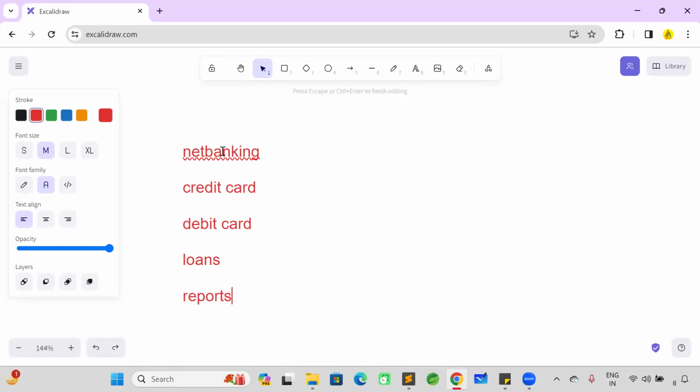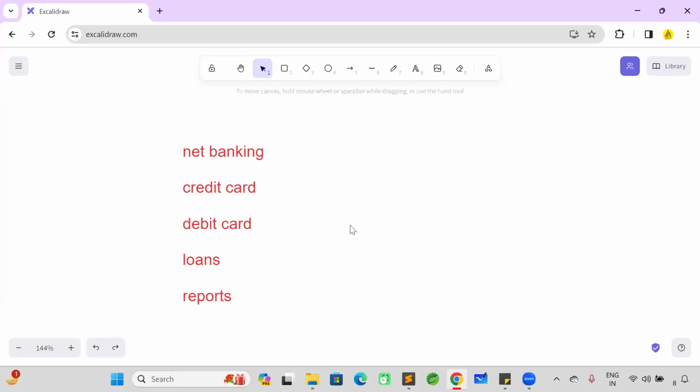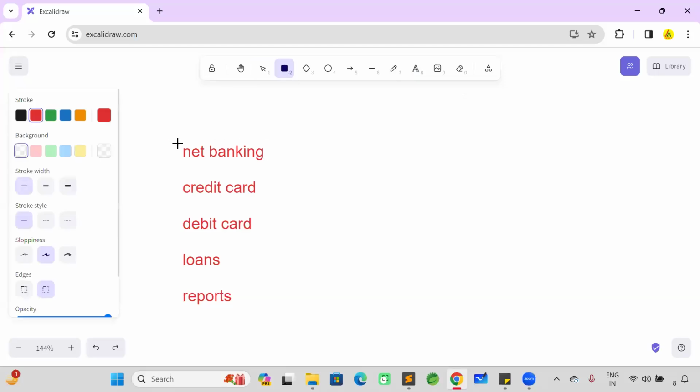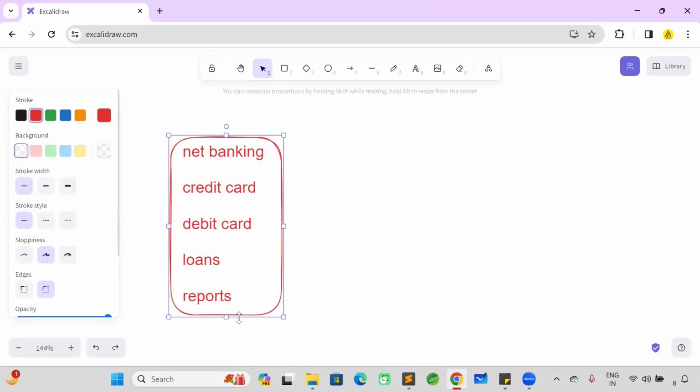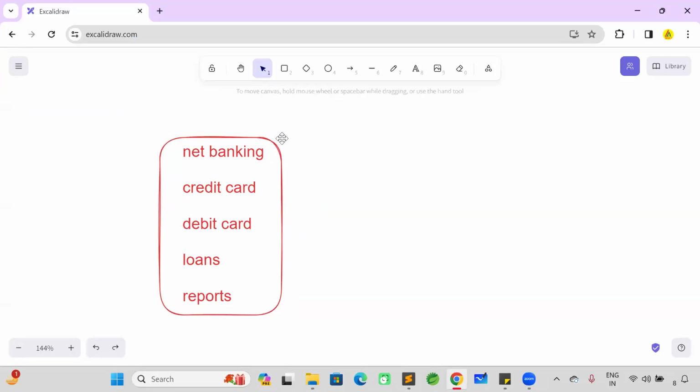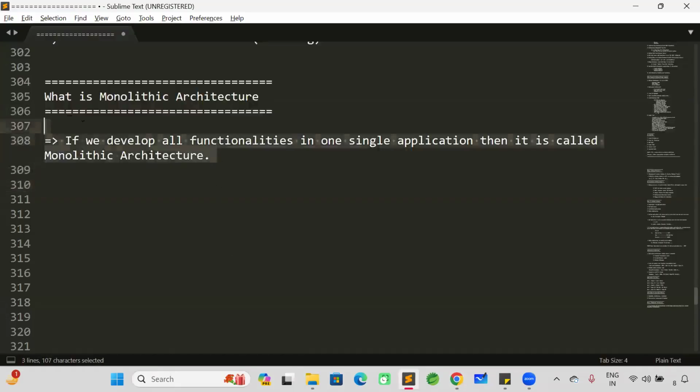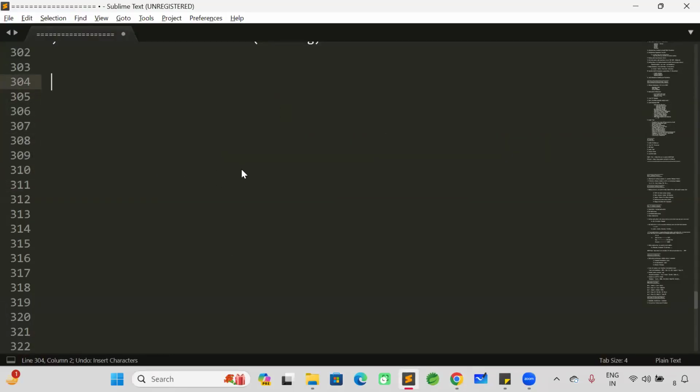Like this, there are several functionalities available. If we develop all these functionalities in one single project, then the project is called a monolithic architecture project. Everything is available in one place.